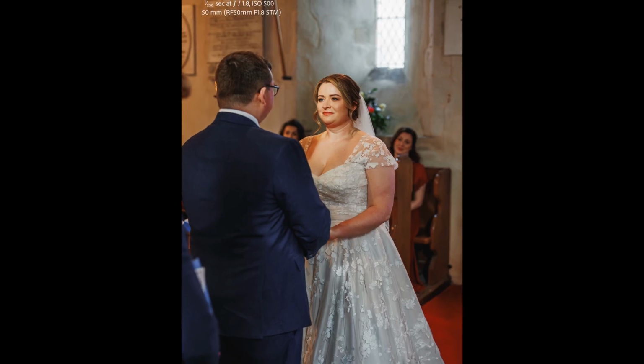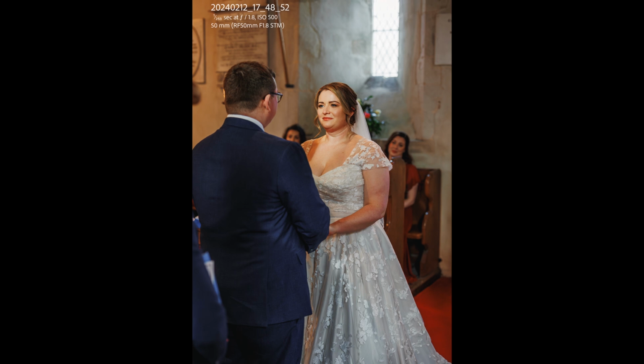When you're in super dark settings, so for me, I'm a wedding photographer, I'm thinking of a dark church with tiny windows where there's almost next to zero light coming in. Those 3 stops of low light in this lens are going to give you results like this, where you can really pull the detail out of that shot that was relatively completely dark. It's worth noting that this little guy doesn't have image stabilization, but if you're putting it on an R series camera, then you have in-body camera stabilization with that, so no worries there.